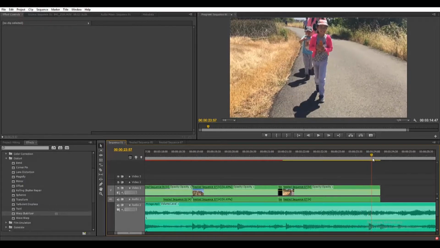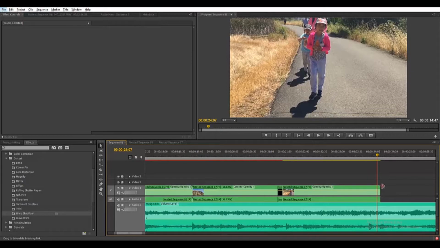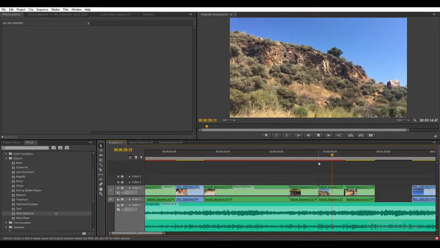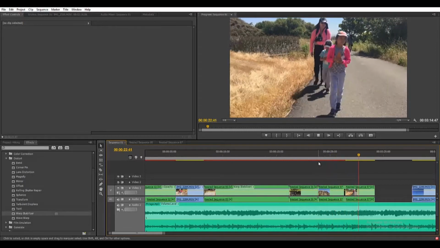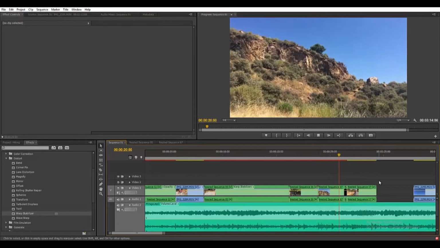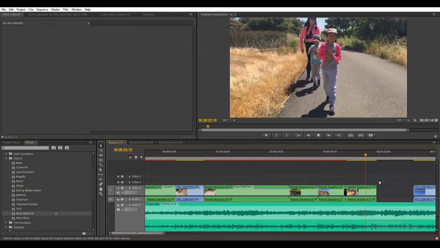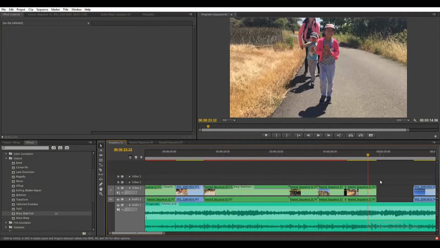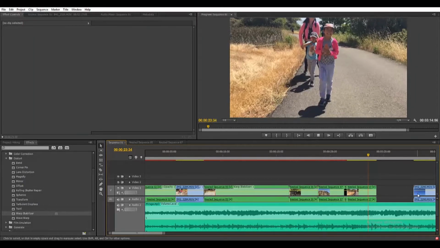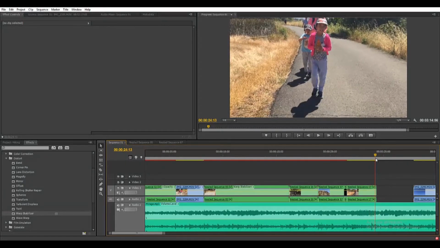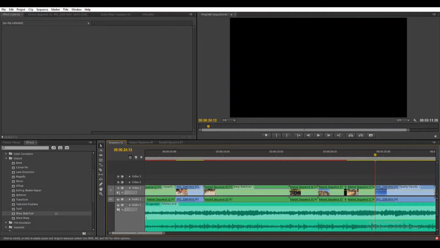I'm gonna cut it right there when she starts smiling. Okay, once again. Actually, I like it before. I like it just like that. And then right there where the music changed, that's where I want to cut it and jump right into the next footage. Right there. Just like that.